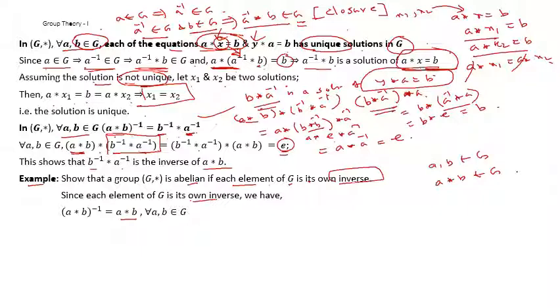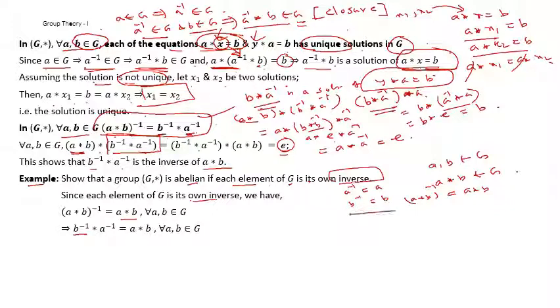এই কথাটার মানে কি, প্রত্যেকটা এলিমেন্ট নিজে নিজের ইনভার্স, তার মানে A inverse equal to A, B inverse equal to B, তেমনি A star B inverse is actually A star B, নিজের ইনভার্স. So this is A star B inverse is A star B, but A star B inverse আমরা আগেই দেখেছি যে B inverse star A inverse. B inverse star A inverse is A star B, but B inverse নিজের inverse, so B inverse is B and A inverse is A, so B star A. So this is true for all A, B. G is abelian.